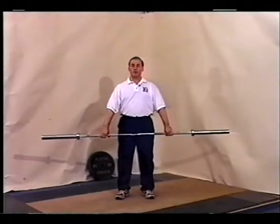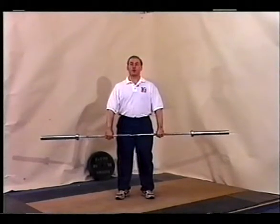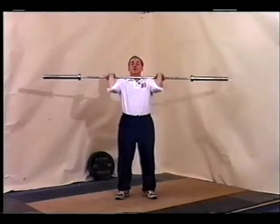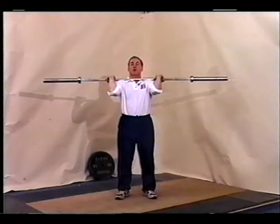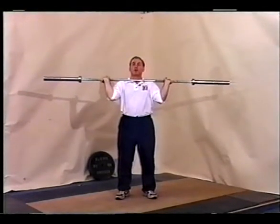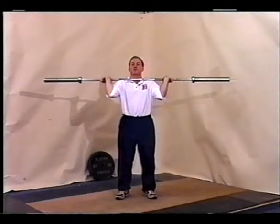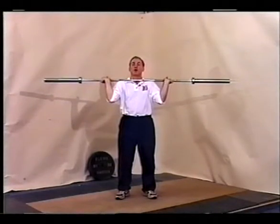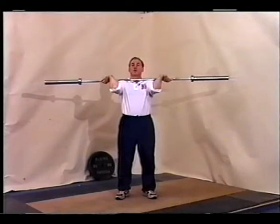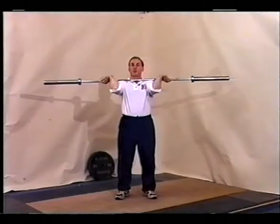In the clean there is also the added factor of the elbow whip. Most lifters will find that with a narrower grip, it's much easier to snap the bar onto the shoulders and to get the elbows high when the bar is on the shoulders. With a wider grip, they'll tend to find it a little bit harder to get the elbows up. Now one trick is to not think of simply pushing the elbows up when you have a wide grip, but to push them in as well. And pushing them in will enable you to get the bar a little bit higher. But nevertheless, most lifters do find it a little more difficult to raise the elbows when they do have a wider grip.